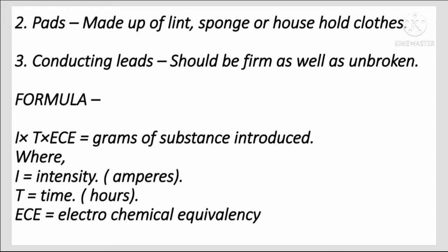Formula: I into T into ECE is equal to grams of the substance introduced, where I is equal to intensity in ampere, T is equal to time in hours, ECE is equal to electrochemical equivalent.